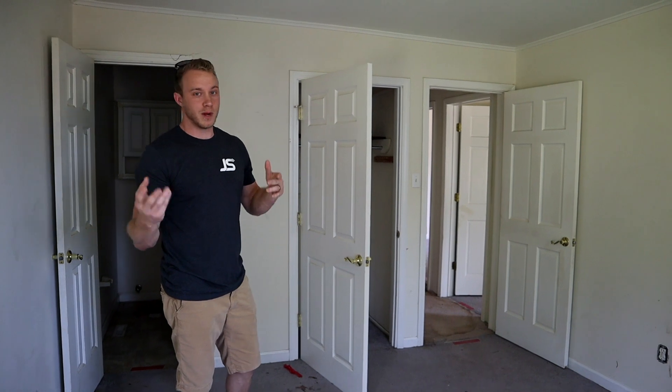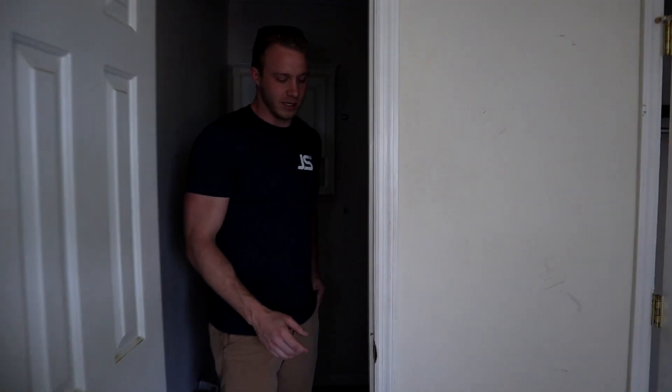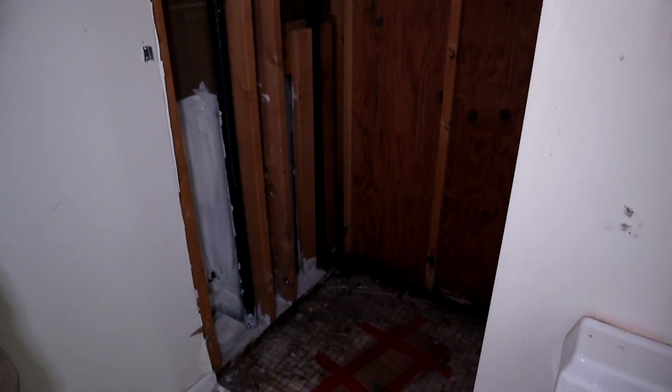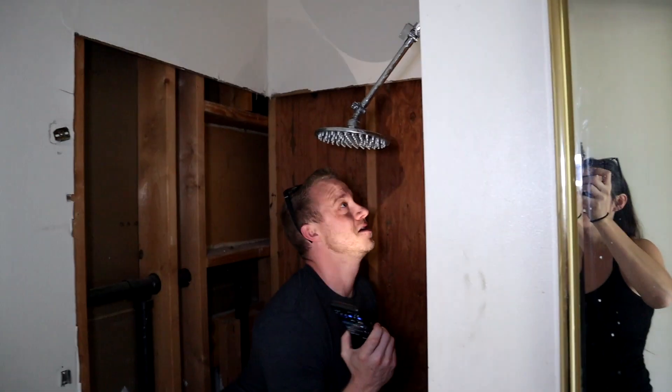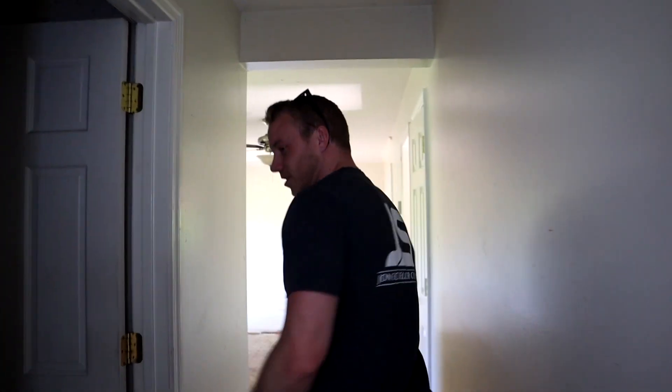It looks like one, two, three bedrooms. We're actually in bedroom number three, which seems to be the master. Got no electricity so I'll turn my light on. It looks like it will hold a stand-up shower and a nice rain head faucet, but there's absolutely no shower to stand under. It does have a master — it just needs the toilet and the actual shower itself. Then it'll be a master — it just needs everything that you need in a bathroom.